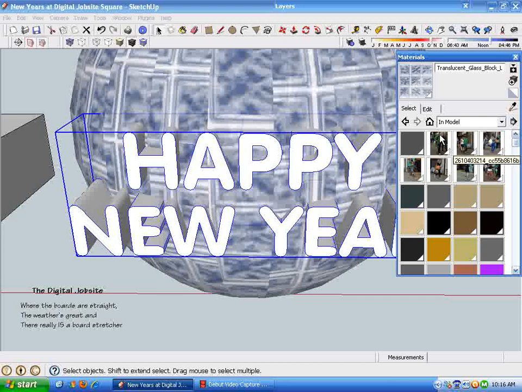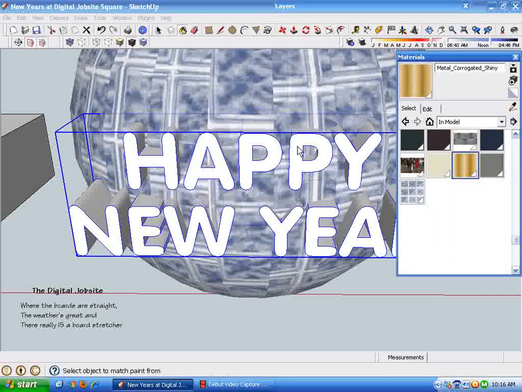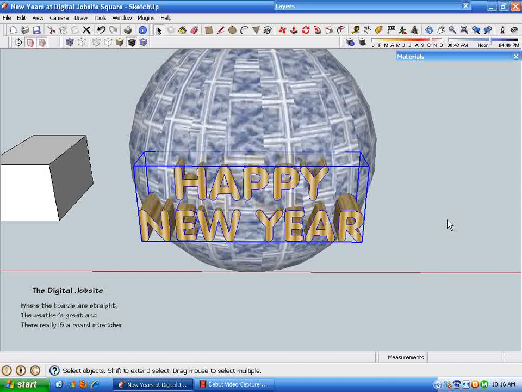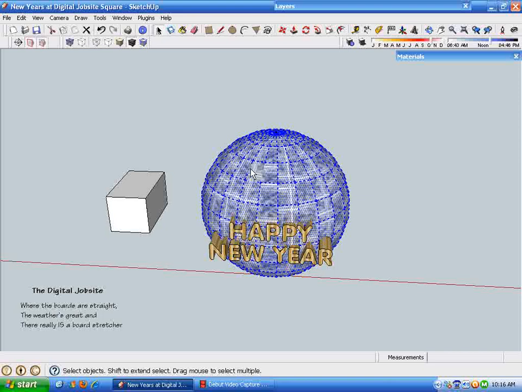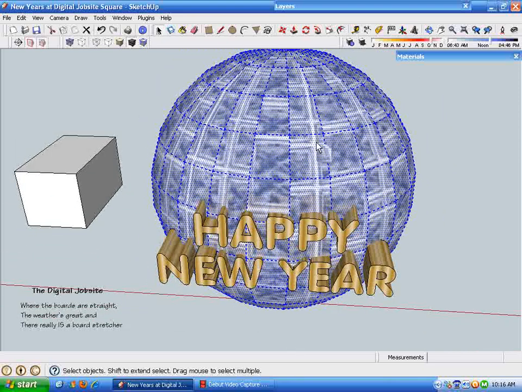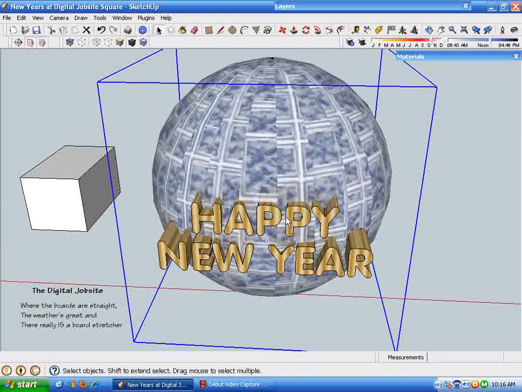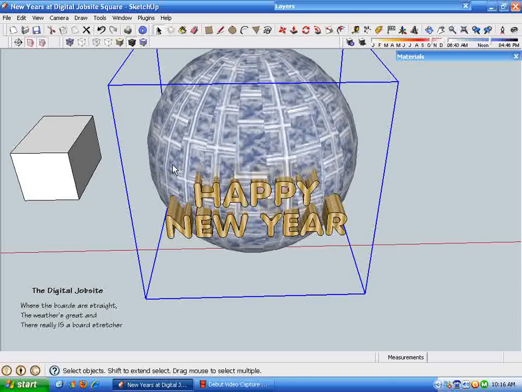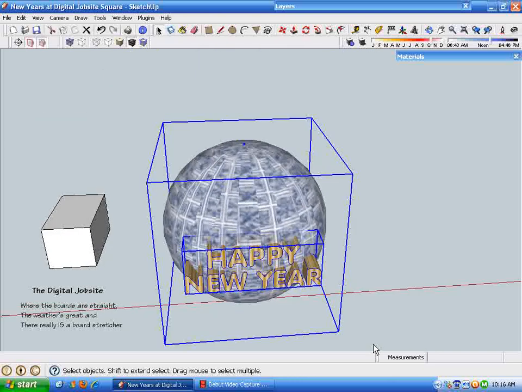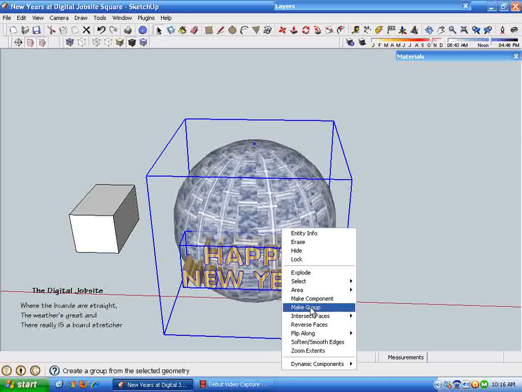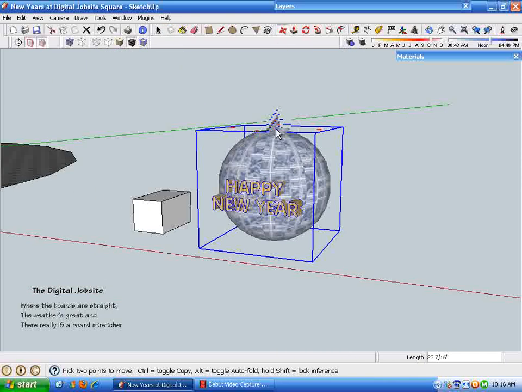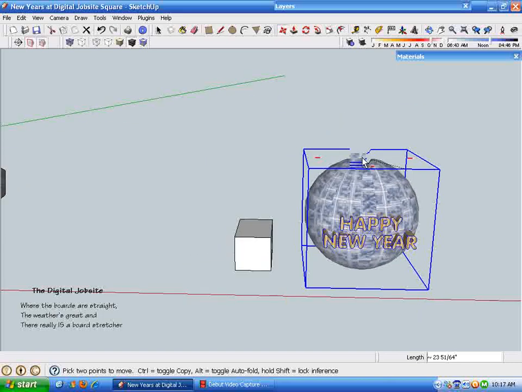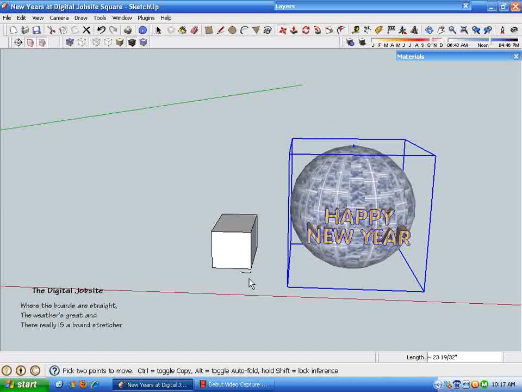And then we can just pick a material out of the model. We use this brass looking metal, and so with that little set of steps, I've created a sphere, kind of like a mirrored ball. I'm going to make that a group. We have our 3D text, which is a group, and then I can group both of these things so that they can be moved and manipulated as a group. And so I just want to go through those steps to show you.